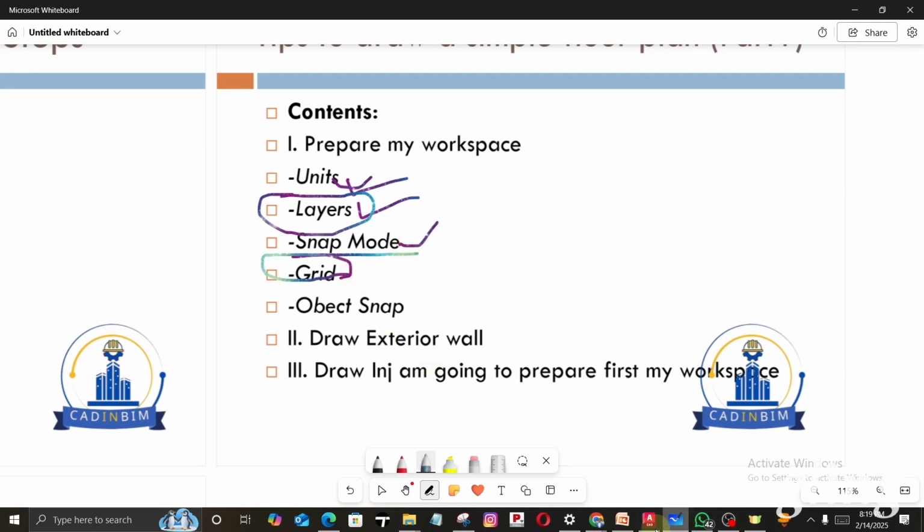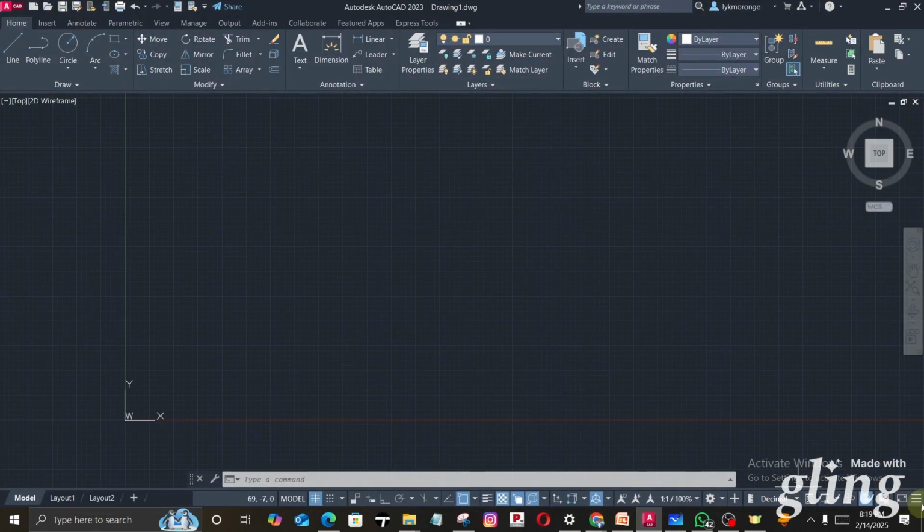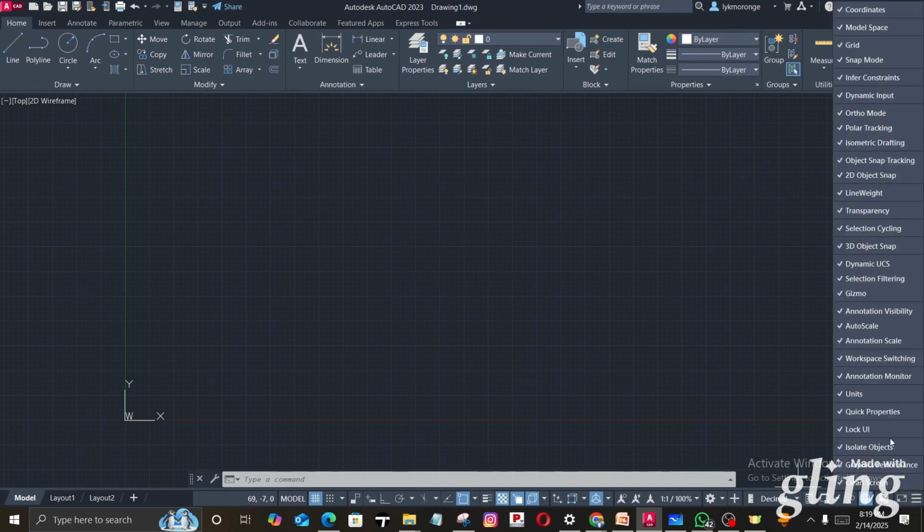So in AutoCAD, there is this setting bar here, with three bars. You can click on them and then check. If you find that the grid icon is not there, you can always check it here. If you uncheck it, you'll see the grid icon will disappear, but if I check it, it comes back. So whatever tool or icon you find is missing, like if snap mode is not there, you can get it here. If you delete it and find it's not there, you can always check it so that it's back.